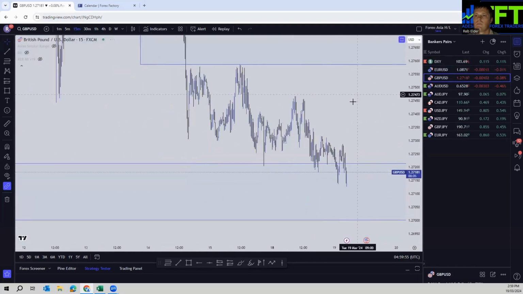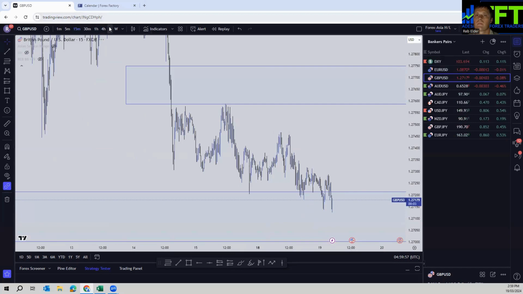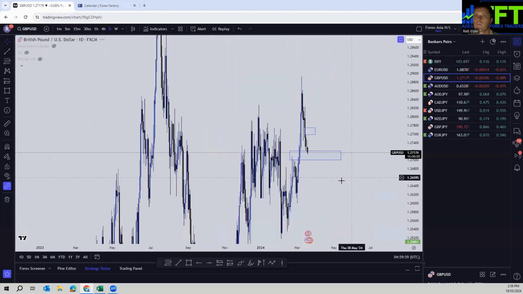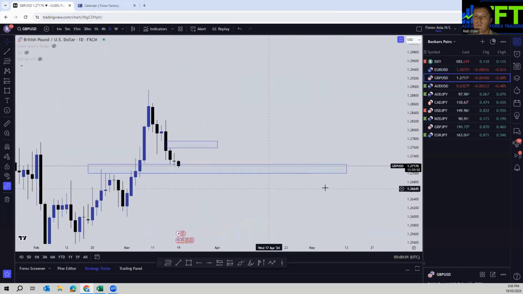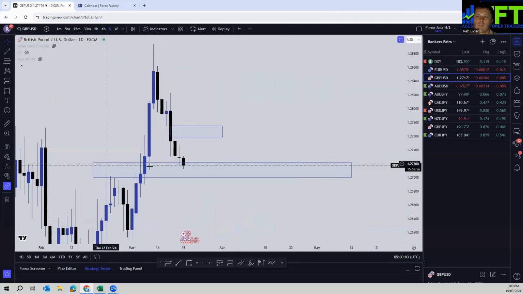And GU, so GU on the daily time frame, we are kind of the same thing. Again, we do have this monthly area of imbalance that we are now tapping into, and we have this daily sitting above at the moment. Now we are currently tapping into the monthly, so same as Euro, we may possibly see that short-term push up into here, and then obviously waiting to see what's happening later on in the week.